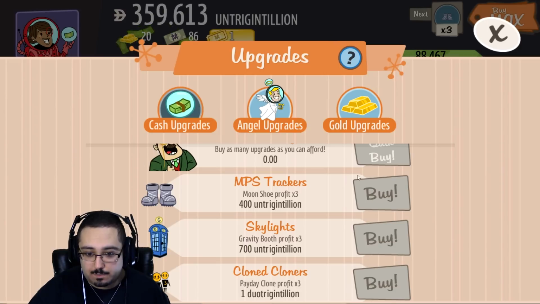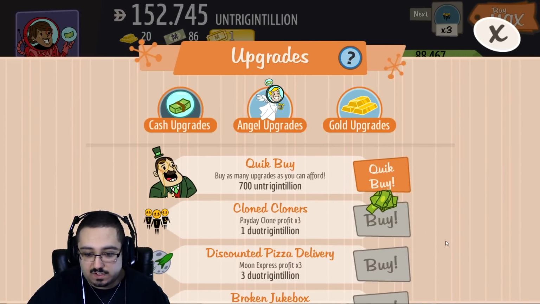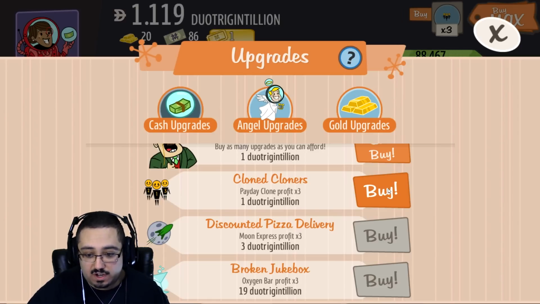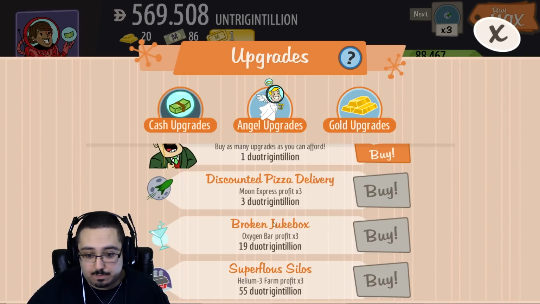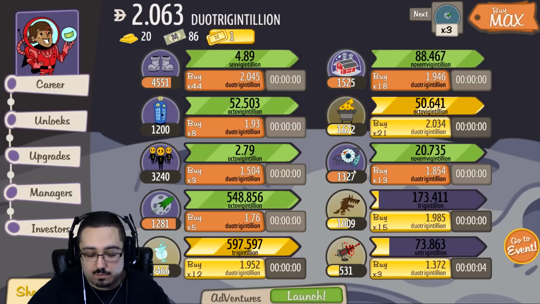Alright. Look at our upgrades. We do have 1 coming in. The moon shoes, the gravity boots, and the payday clones ×3 should be right here. We actually have some good ones coming up here in just a second. Auction bar profit ×3. While we're waiting for that, it's going to be 19 duo trigintillion, so we're going to have to wait around for a bit for that.